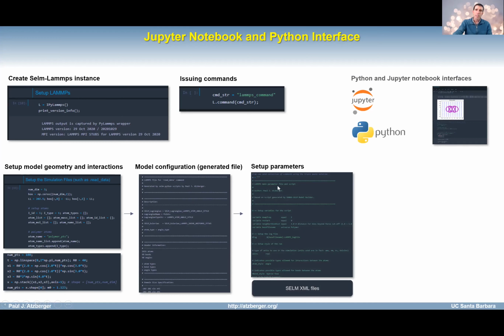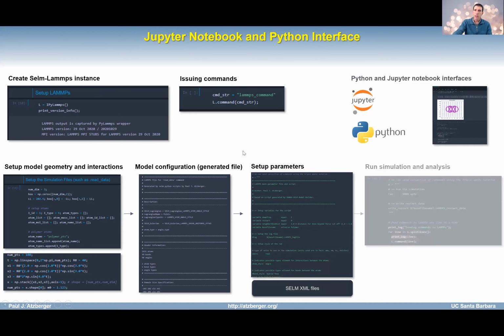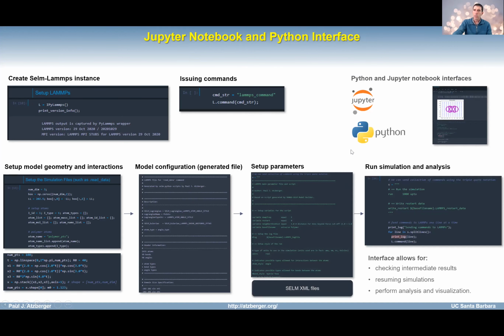Then you basically use Python to set up the prototype LAMMPS script, and then you run the simulations, and then you can do intermediate checks. You could run the simulation for 10 time steps, then go make a plot, look at it, and continue running. You can even get state information and everything from the simulation platform. And in theory, you could also perform various forms of analysis on this intermediate data using that protocol.